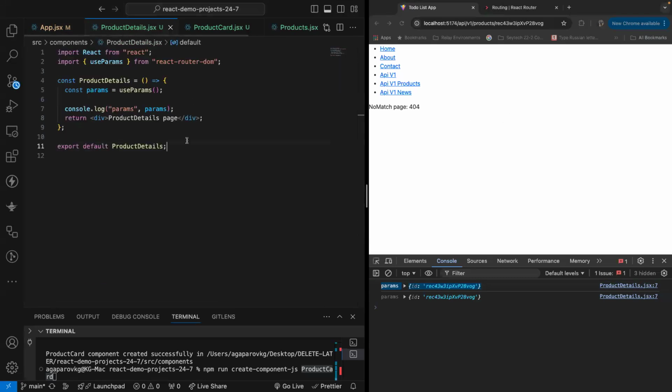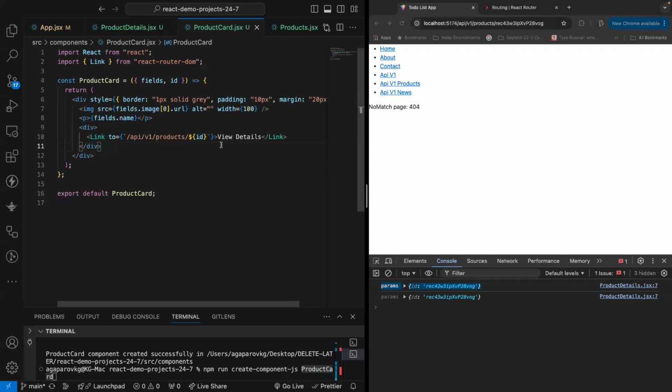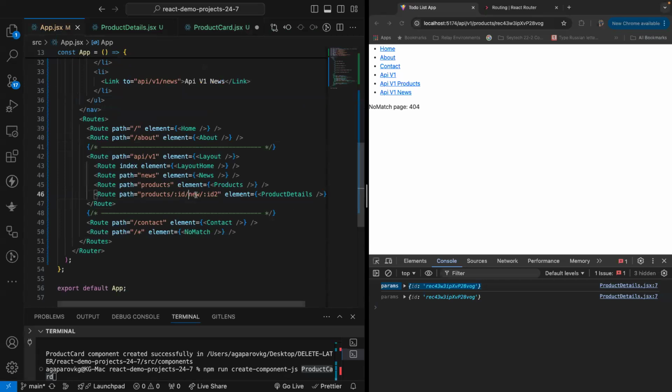Now, if I somehow go to the product card over here, view details, if I type a slash, new, of course, it has to be new because we do have new hard-coded.